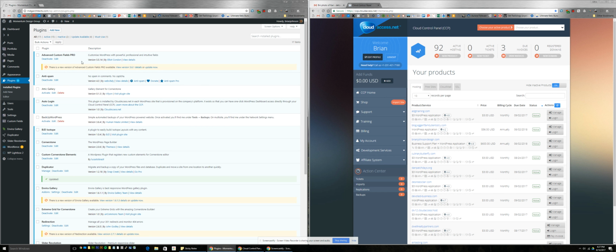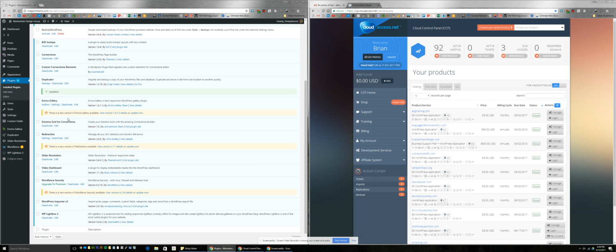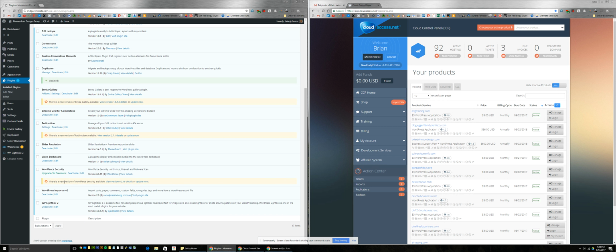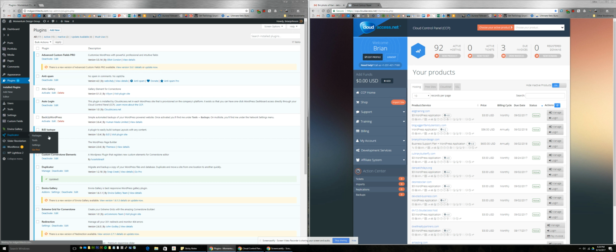I'm just looking through here at the plugins too. I see this Backup WordPress plugin, which is one we use a lot. That's going to have a big backup folder. So in Duplicator, we're going to make sure that we don't include that in the file that we generate in the zip. Otherwise, it'll just take forever. All right, let's go to Duplicator.